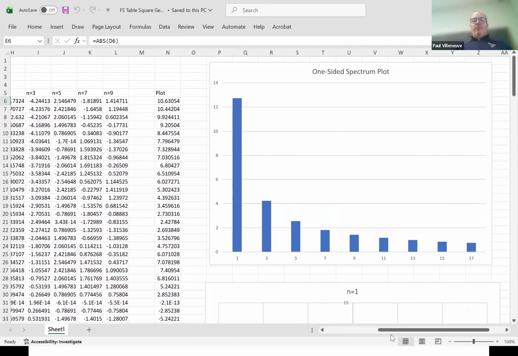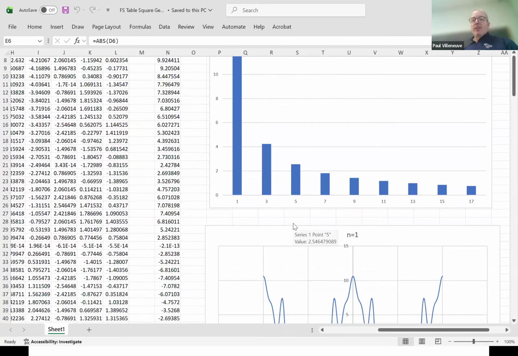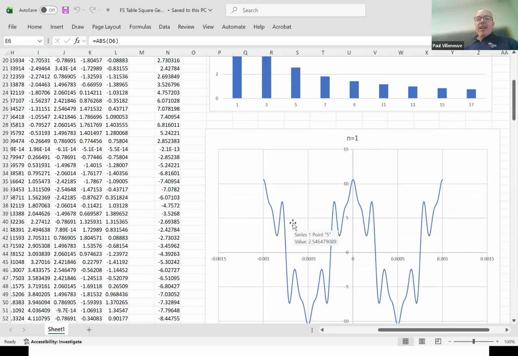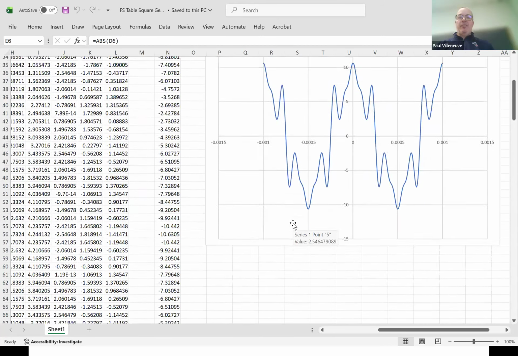And then here's my spectrum plot for the first 17, right? Anything below that value. You can see a lot of power here, not much here. And I did one-sided. So even though it shows -2, that still has power in it. So we would show that as a positive number, and then you can see it drop down from there. And then let's go ahead and start building.